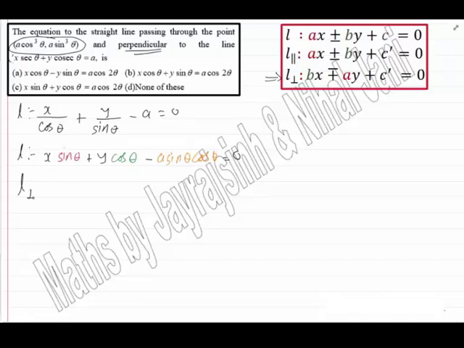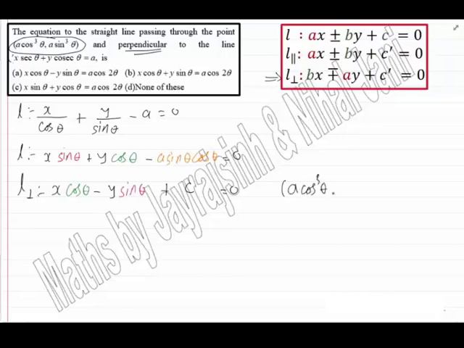Okay, now we have to get the general formula of the line perpendicular to L, right? And we know how to make it. We have to exchange the coefficients of x and y. So here we will get x cos theta, and we will change the sign between them, minus y sine theta plus a constant k, or we can say c, is equal to 0.